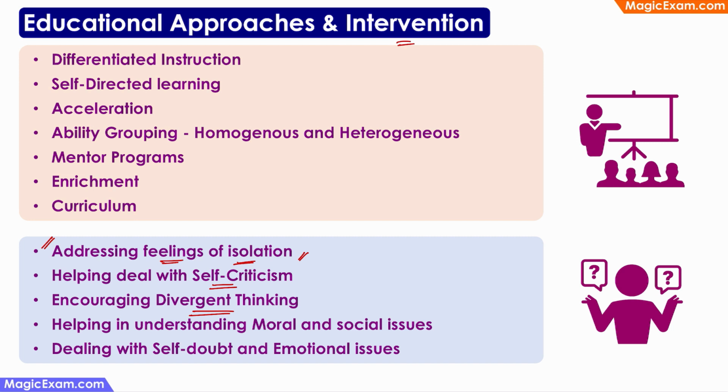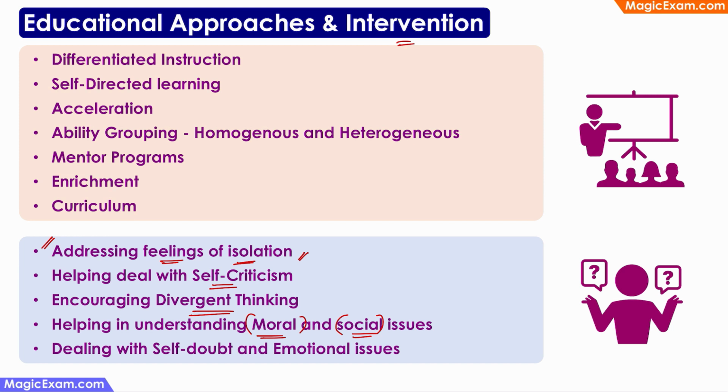And children who are gifted and talented, who are more aware of things around them than the other average children, might be thinking about a lot of moral and social issues that they see around them in the society, in the classroom, in their families. Therefore, teachers should give some time to these children so that they can understand if the children are dealing with any moral or social issues, and they should support them in understanding them and dealing with them.